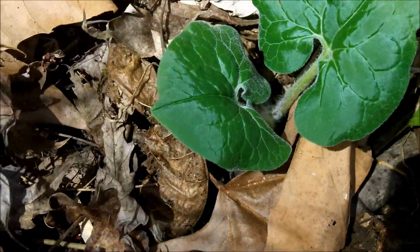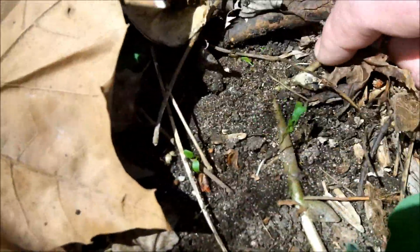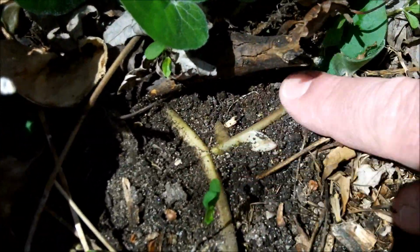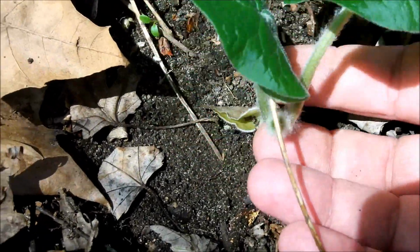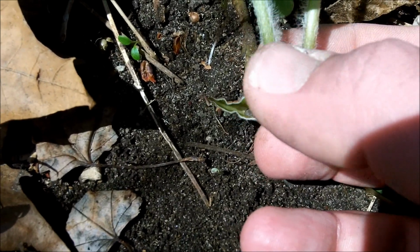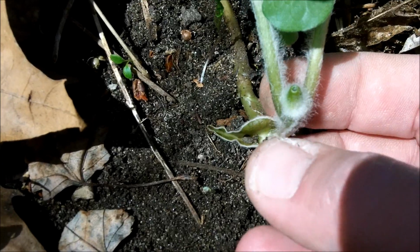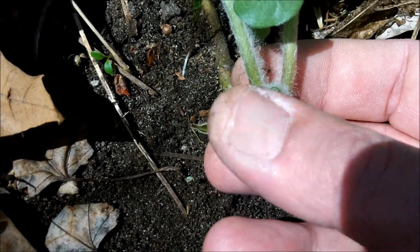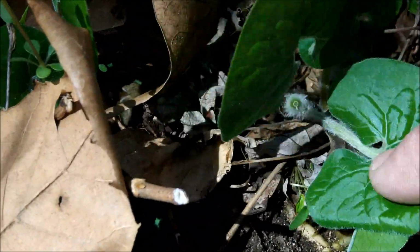It grows by a rhizome, which is a root stock. Not truly a root, but it grows along the ground and it spreads out, it branches out. It gets two leaves, one on each side, directly across from each other, and right in the center of those leaves, in April or May, it gets a three-petaled purple flower. Now, technically, the flower doesn't actually have petals, but that's just something we don't really need to know. It's just confusing stuff for botanists.